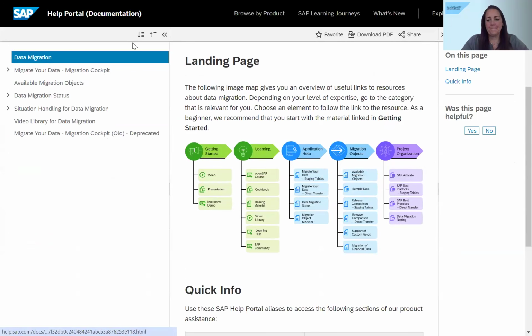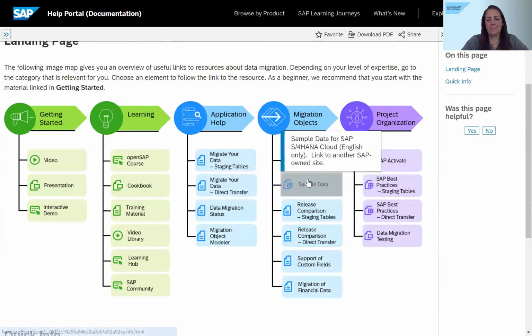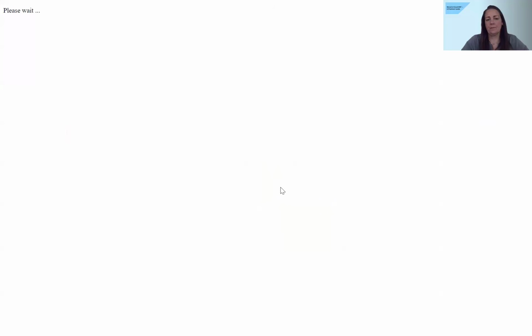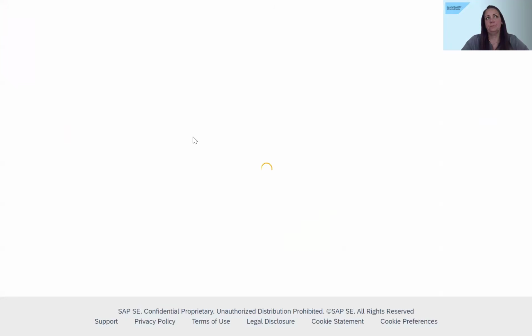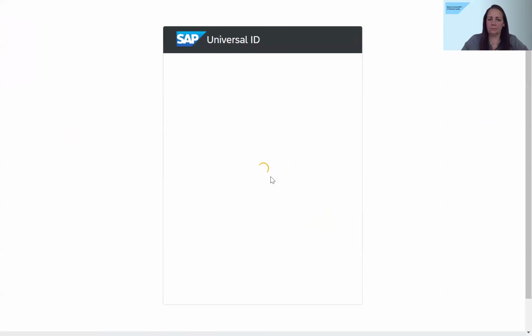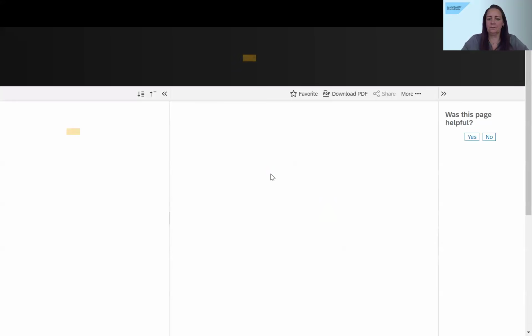Another useful link is release comparison. If you're upgrading to a new release and would like to know what the changes in the Migration Cockpit are with the new release for a particular object, you can check it under the release comparison.